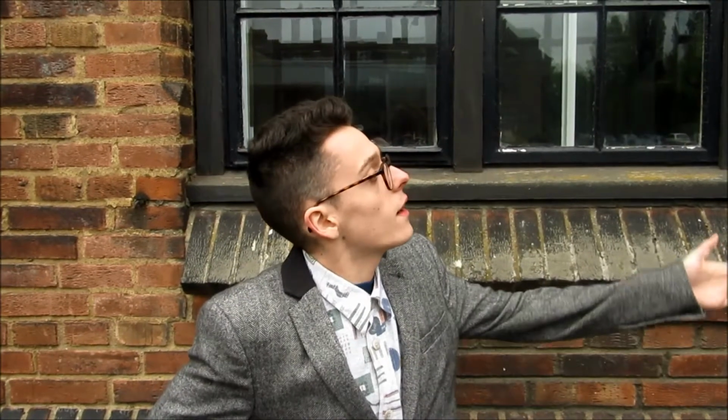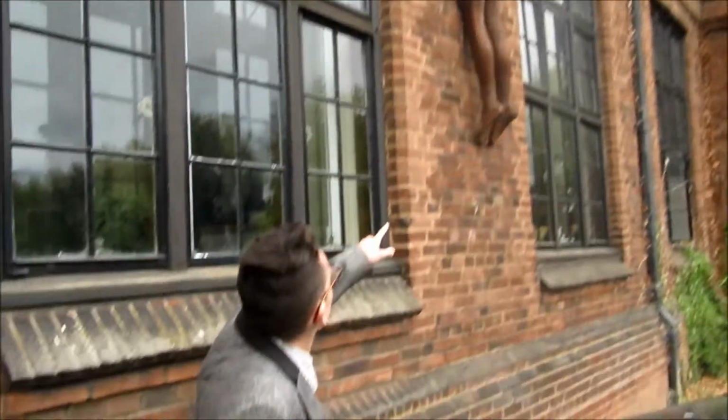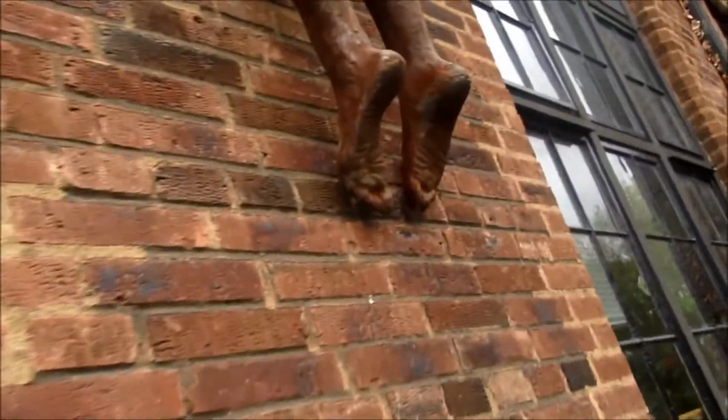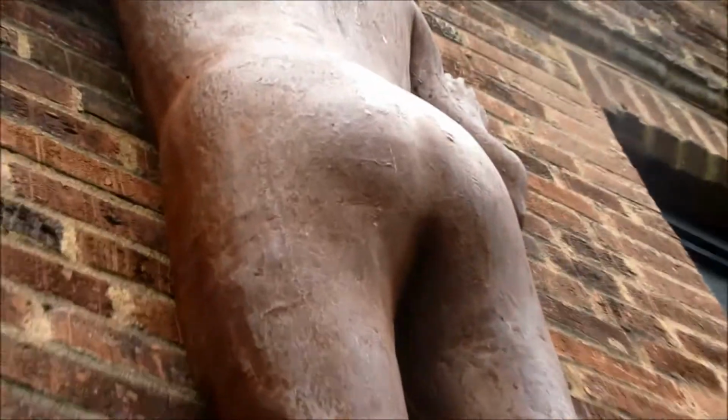Well, here we are on a more aerial sculpture. Do you know, I really like the detailing that's gone on with the feet here. I think it really brings out some realism in the artwork. I'm not sure what this one means. I think maybe it's a representation of lost love and someone climbing out of the window away from their lover because they're scared that the parents might find out. Something like that, don't you think, Dave? Dave?